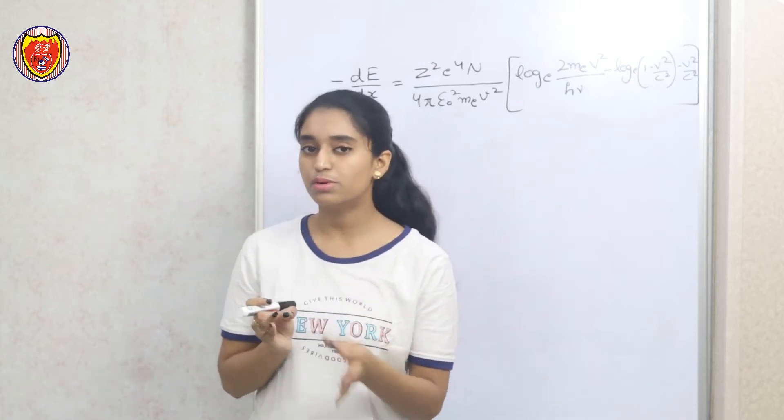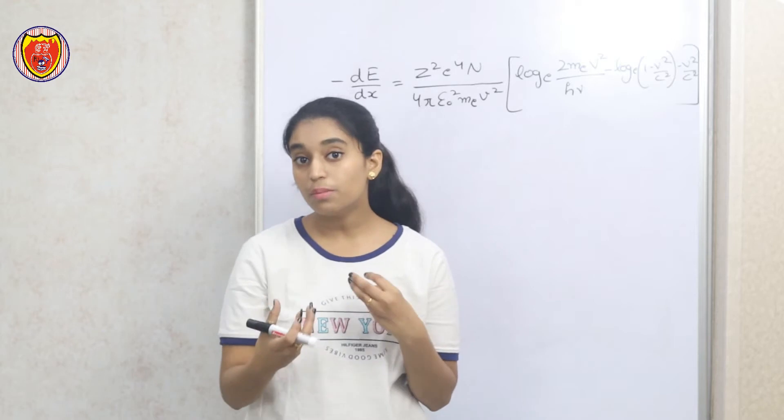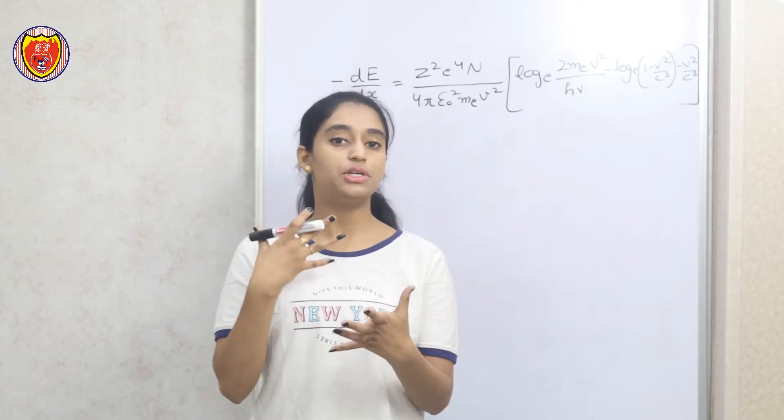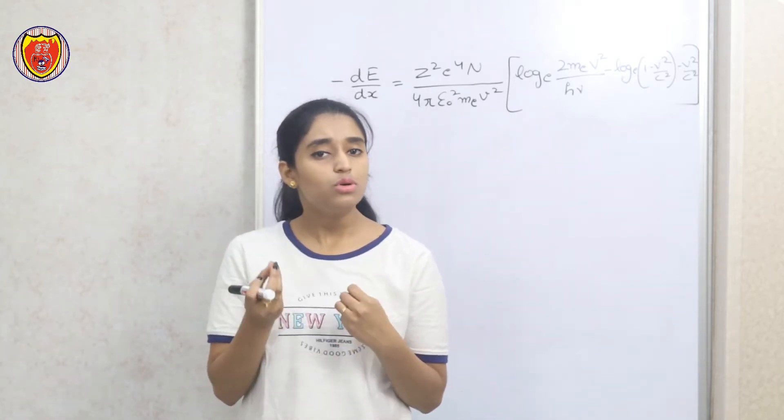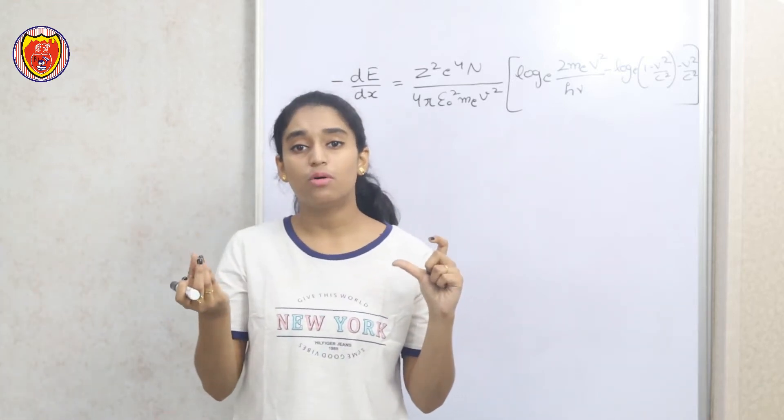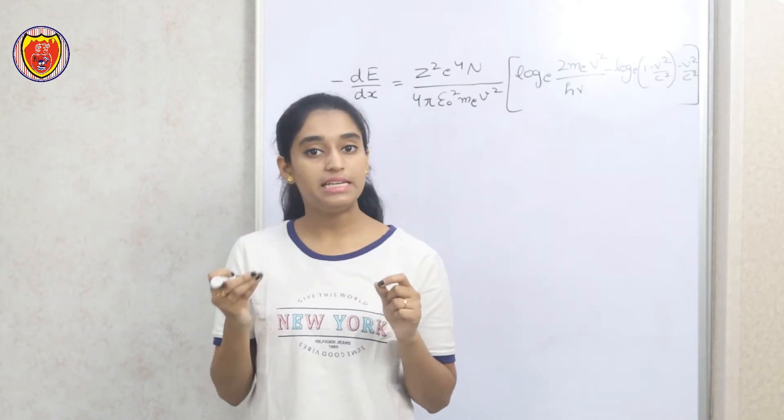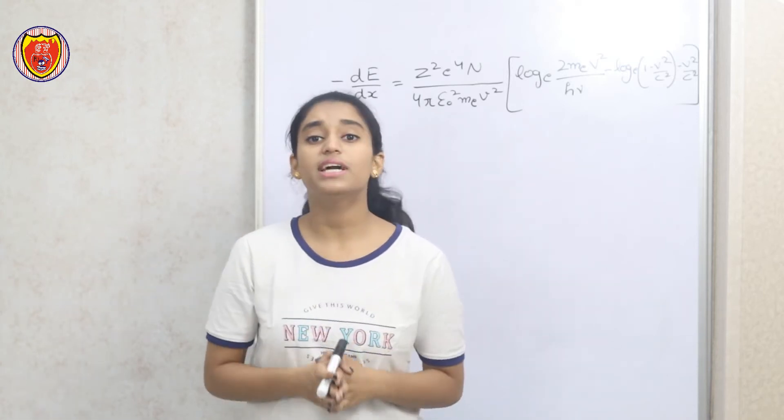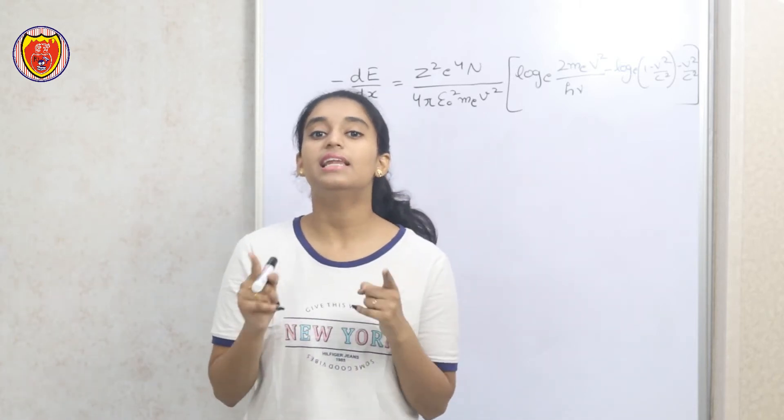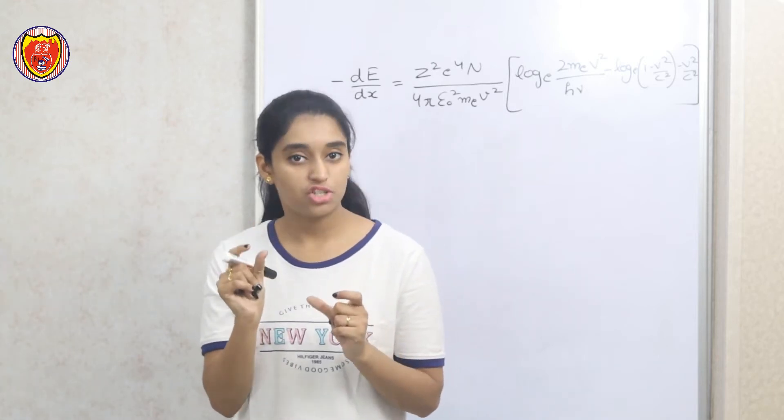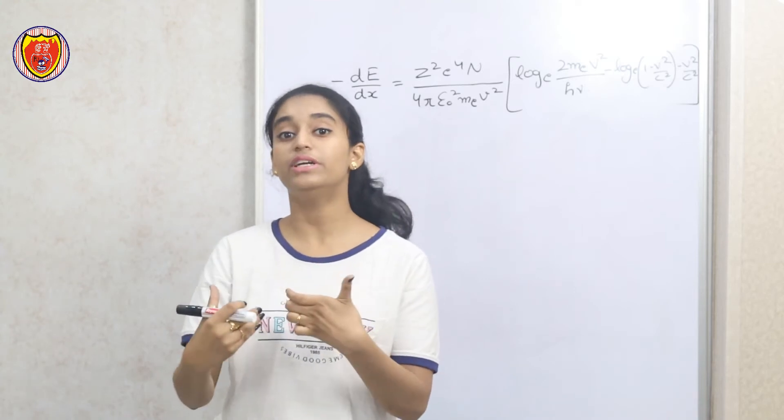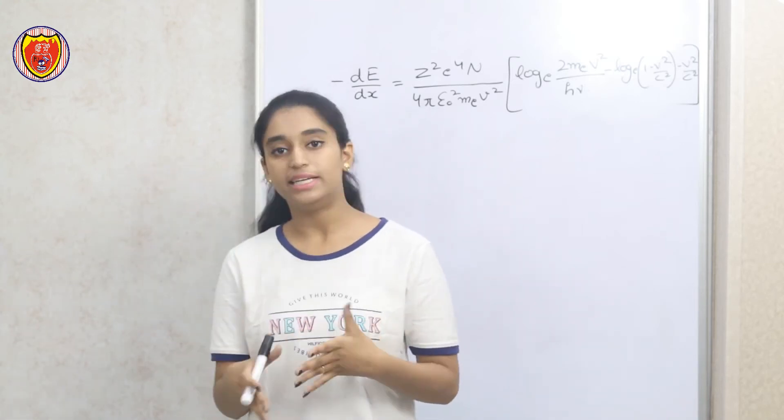Now let's talk about the electrons which are about 1 MeV. When they collide with any atomic nuclei in the Coulomb field, they radiate some energies in the form of X-rays. Whenever electrons with energy approximately 1 MeV elastically collide with the Coulombic fields of atomic nuclei, they radiate X-rays.